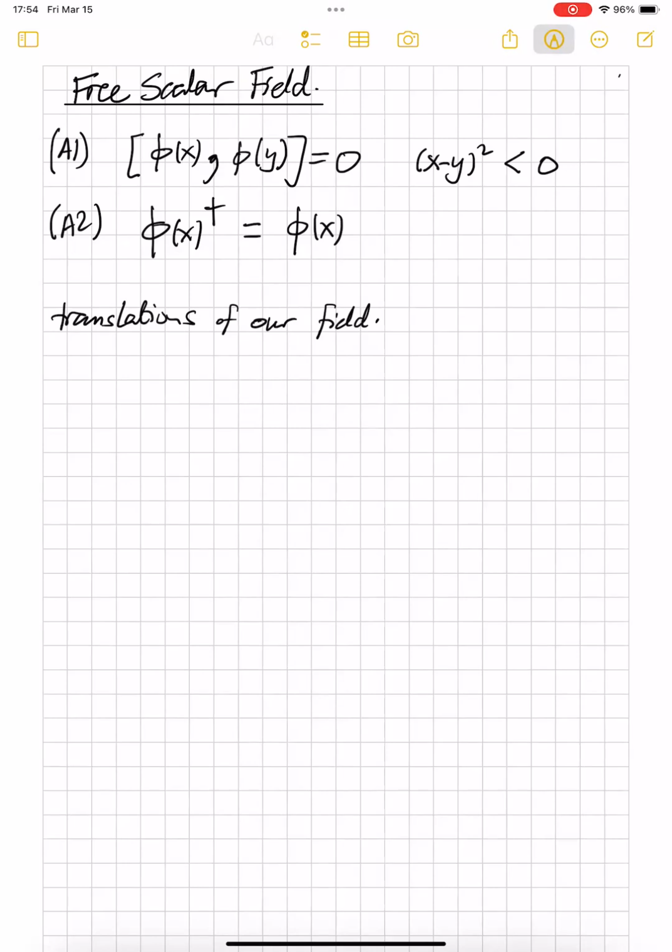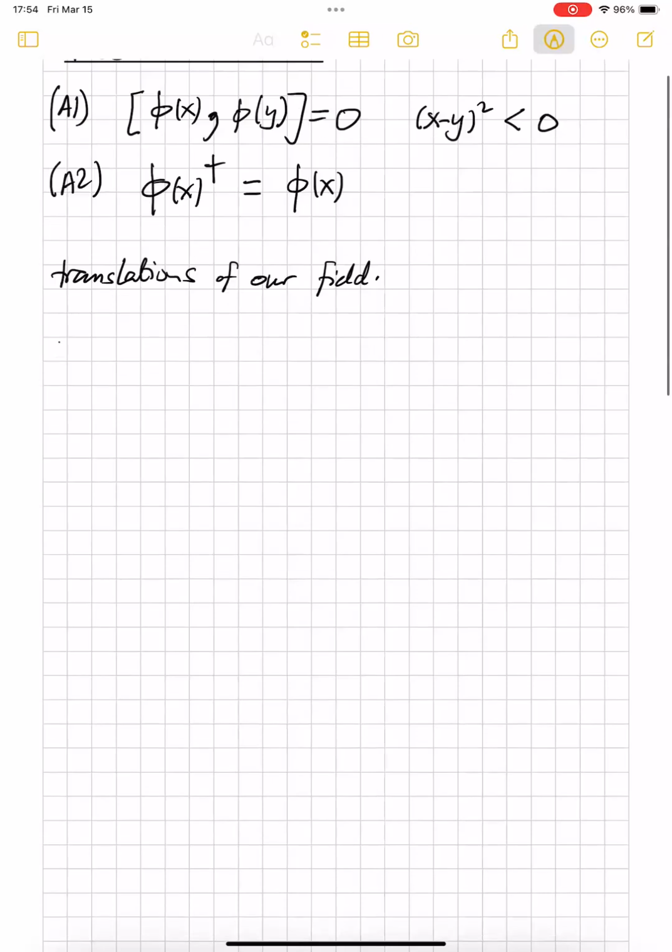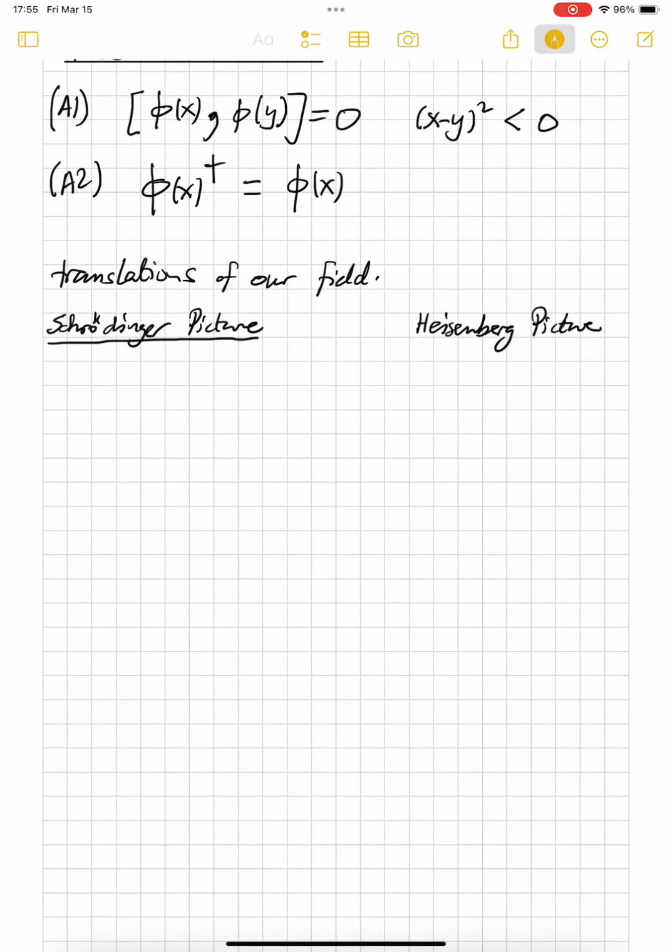We'll develop it now. So the version of quantum mechanics that you will have seen is called the Schrödinger picture. So this is what I would like to develop now. And you might not have seen it, and if not, that'll be fine. We're going to use another version of quantum mechanics called the Heisenberg picture. So let's start off developing these two.